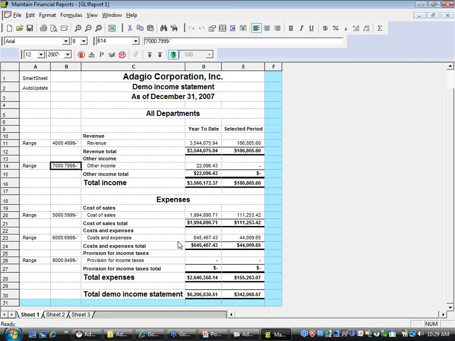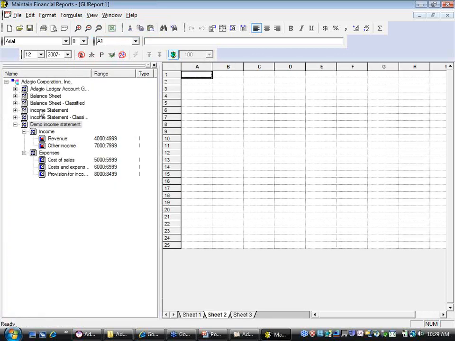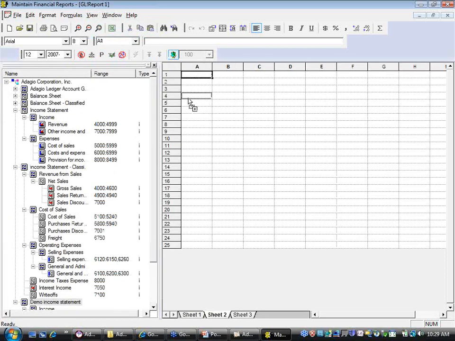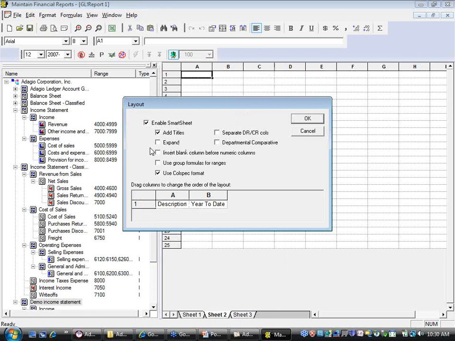A couple other types of smart sheets that you might potentially want to create. Well, let's just do a view in account groups. An example of something else that you might want to do is to do a departmental comparative. What I'm going to do is compare my year-to-date from some of my departments that have been set up in my accounting data. If I'd like to have one column per department, with my accounts as rows and my departments as columns, to do that kind of matrix, then what I can do is choose, when I do this drag and drop, the departmental comparative.